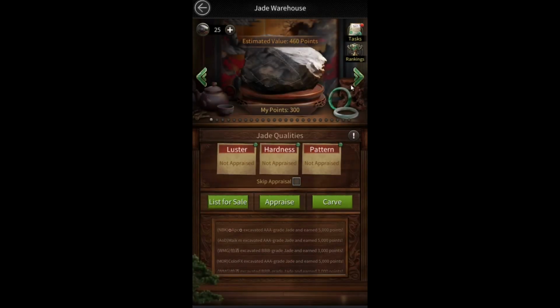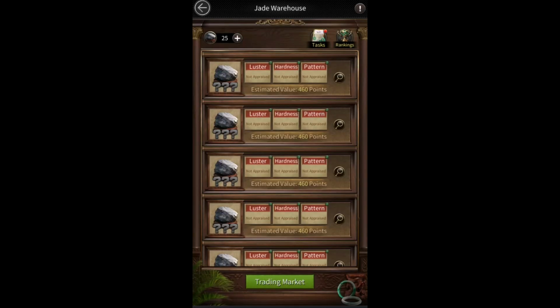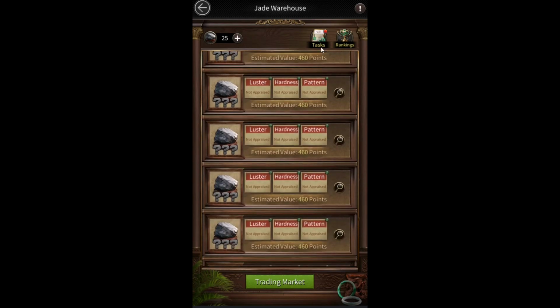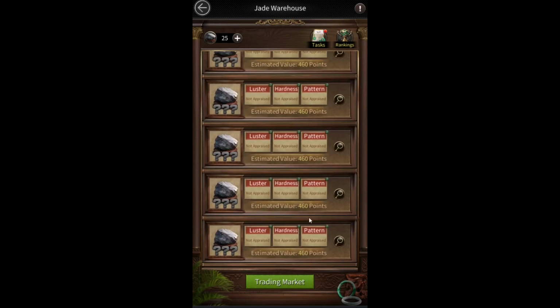And now I can go back, and over here in my Jade warehouse, if I go all the way to the bottom, I'll be able to see the history of what I've sold. So I sold only 1 Jade so far for 300 points, and I can find that over here.